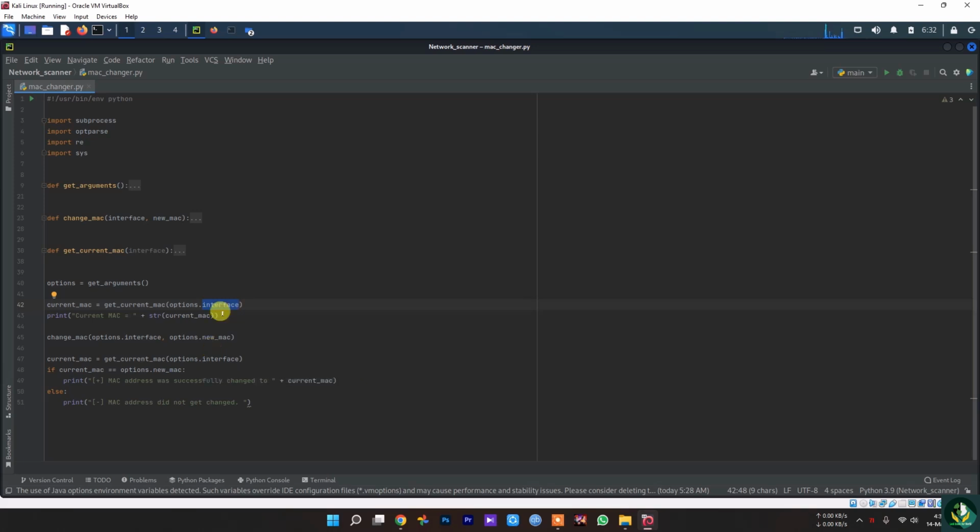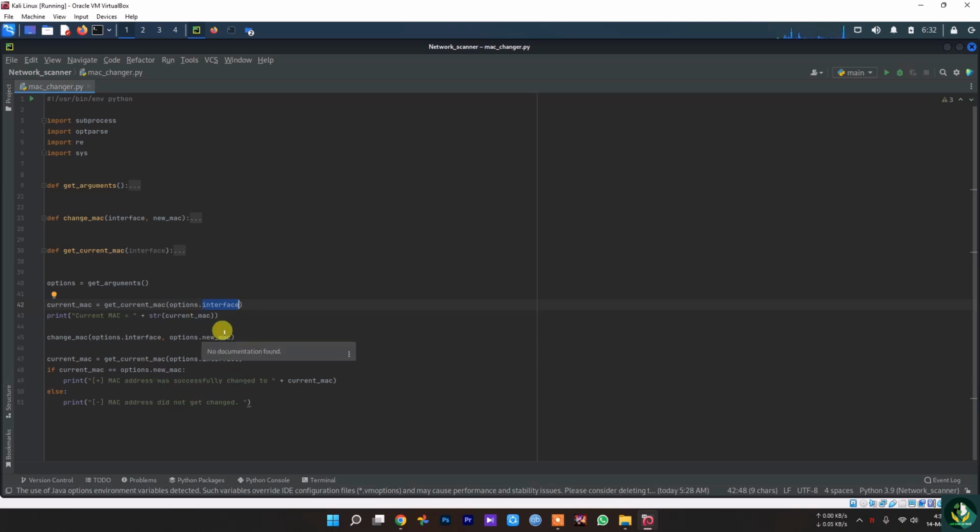This line is identical with this line, and both lines will do the same thing. They just get the current MAC. And keep in mind, I am using the same variable name here, which means that whatever value was stored in the variable before will actually get changed. So now the MAC address did get changed.